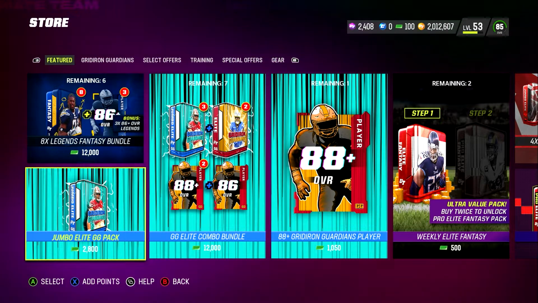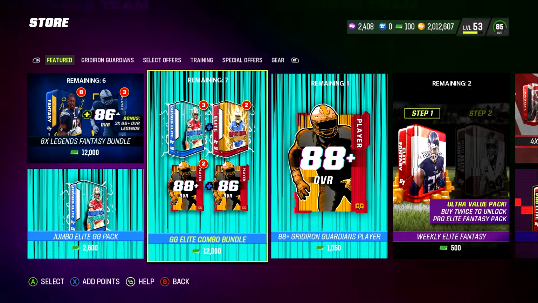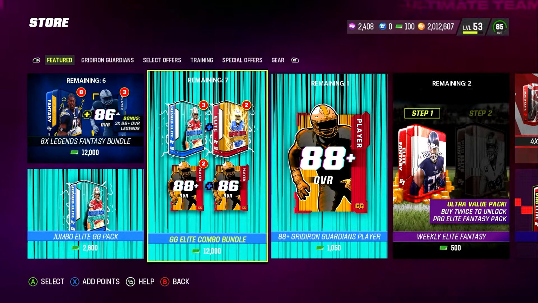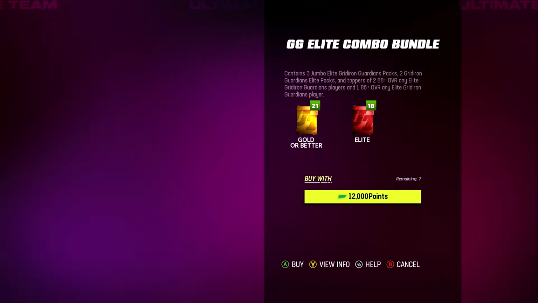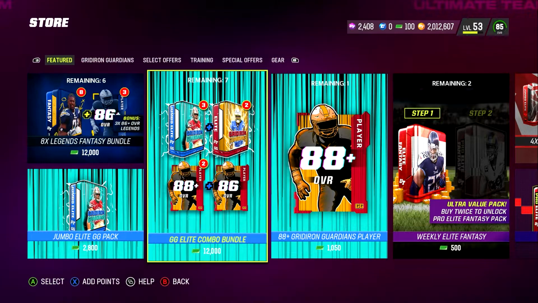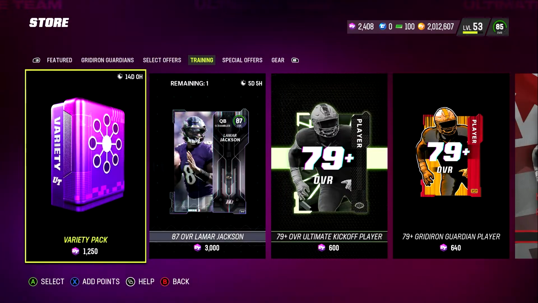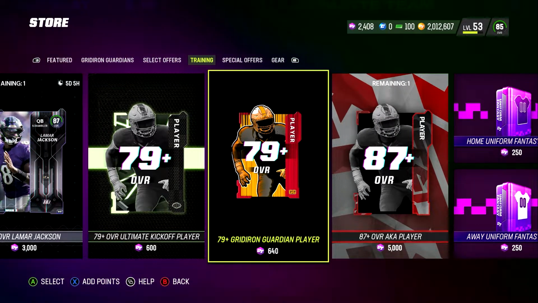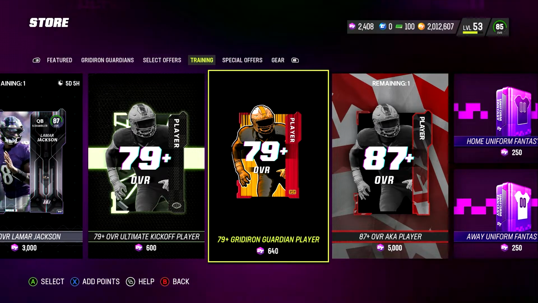And you see here, you have the new design right here. So you do have the Gridiron Guardians Elite Combo Bundle for $100. So you're going to get 3 Jumbo Elite Packs, 2 just standard Elite Packs, and a topper with 288 plus and 186 plus. So there you go with that. And then with the training, they did not add a new training pack in the store like they did previously where they did the Elite Pack. So that stinks a little bit, but what are you going to do?